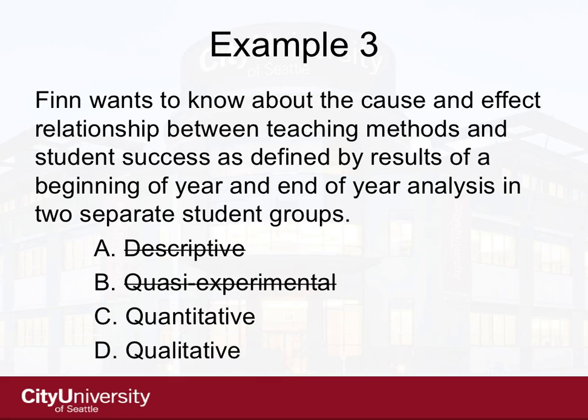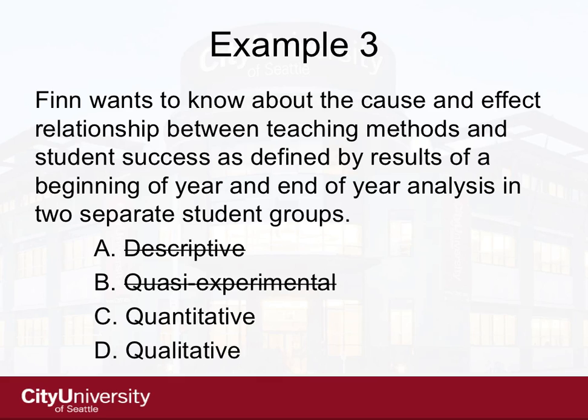Descriptive just kind of gets to the cursory type of things. Descriptive just describes. Whenever you say cause and effect relationship, you're not just describing, you want to find out more about something. So that's what descriptive essentially means. Quasi-experimental is where you have a control group and a non-control group. So descriptive or quasi-experimental may not work in this.